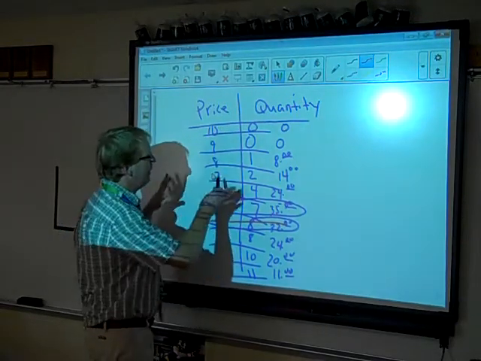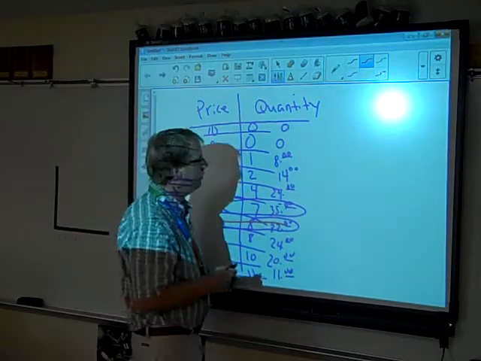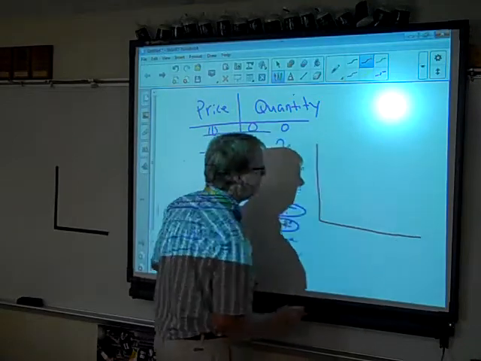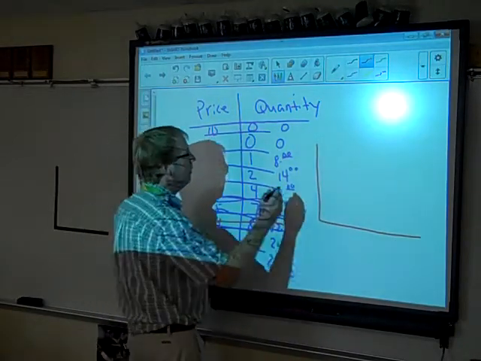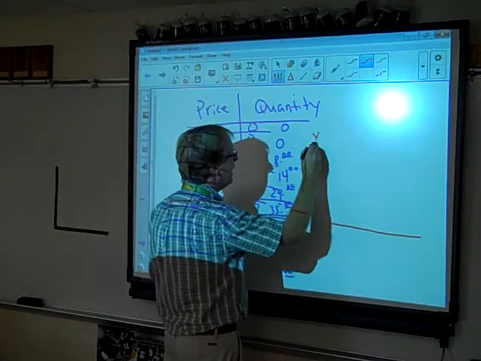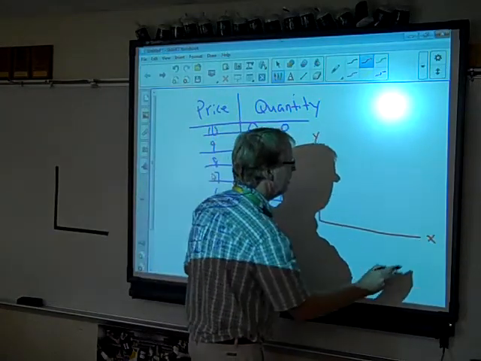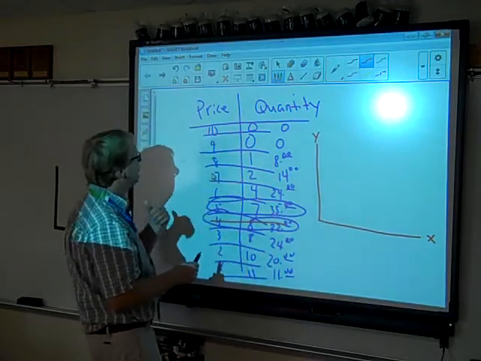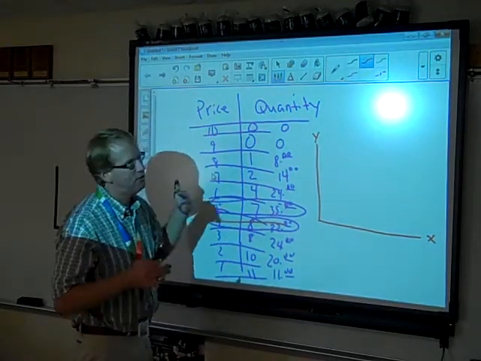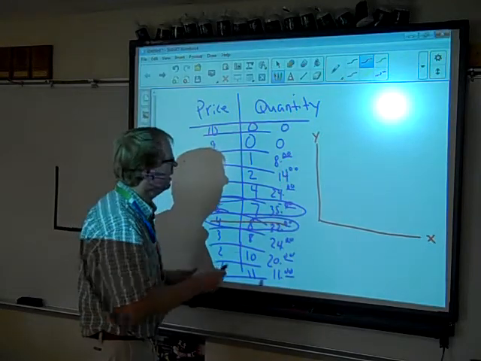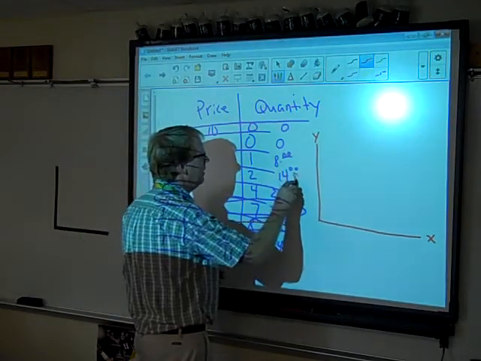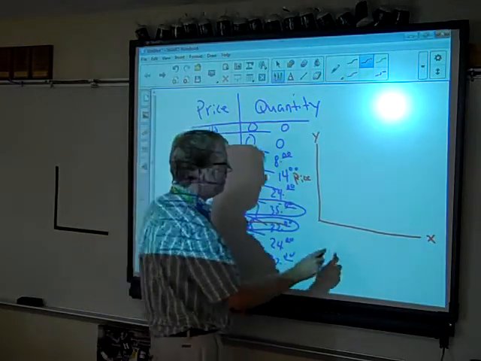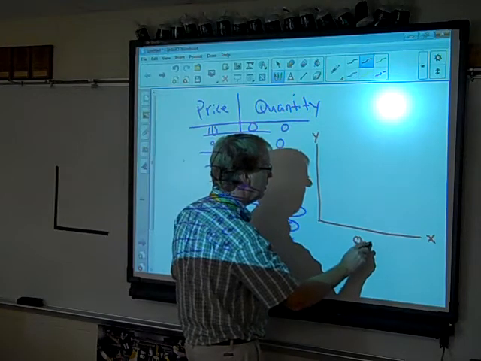Okay? Now we can take this information, we can do something pretty cool with it. We can make what we call a demand graph. Let's show you that real quick. Okay? Make a basic L-shaped graph like this. We know that this is always which axis? The y-axis. This is always the x-axis, right? I hope that's right. And this is always our origin or 0. Okay? So when we make graphs here in Econ Land, in our Econ classroom, the y-axis is always going to be P or price. Okay? And that means the x-axis is always going to be Q or quantity.